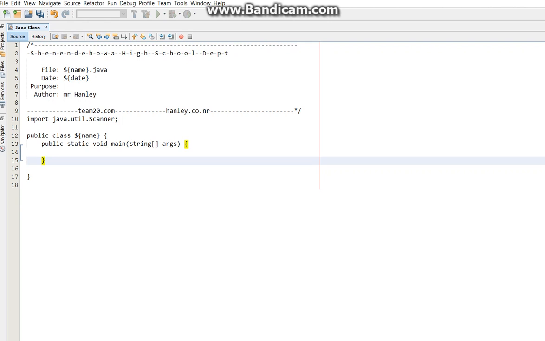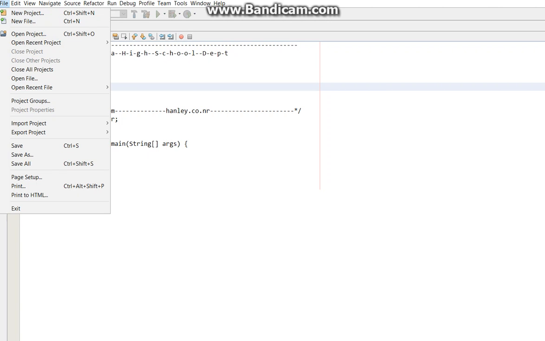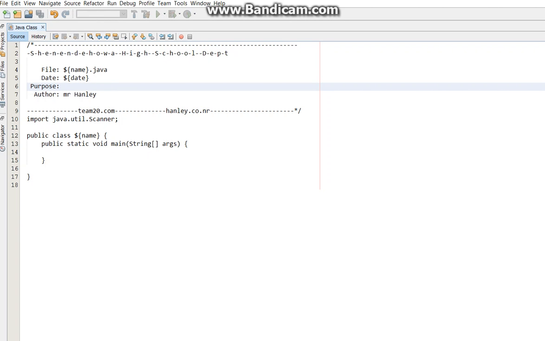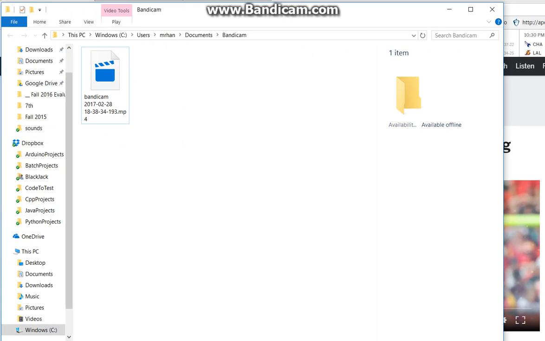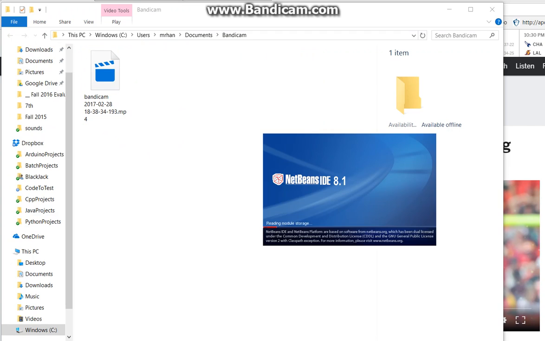All right. So this is our nifty file header. We're going to leave the purpose blank because I don't know what each file's purpose is, but we'll go ahead and we're going to choose file save. That will, in fact, save the template on our local computer. We'll close out of it. And then if we wanted to use that in future files, we might go ahead.